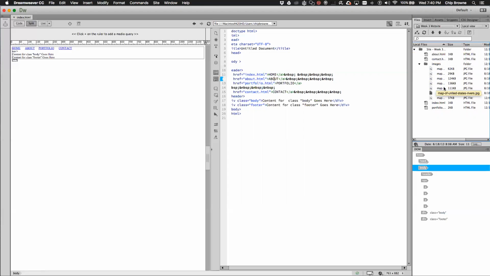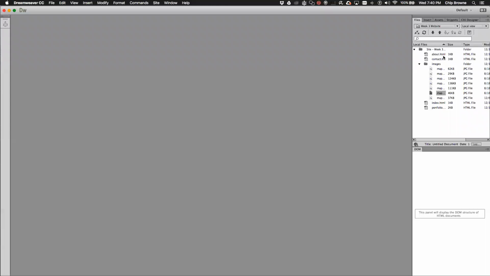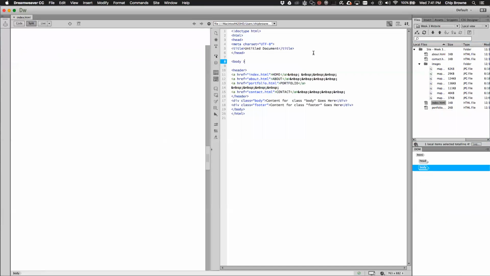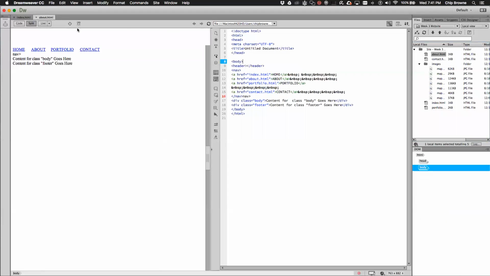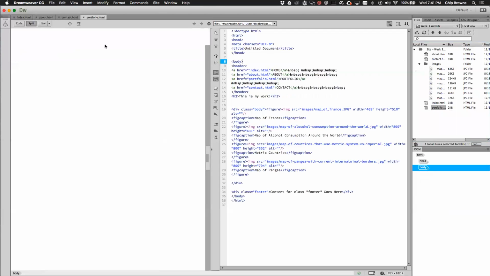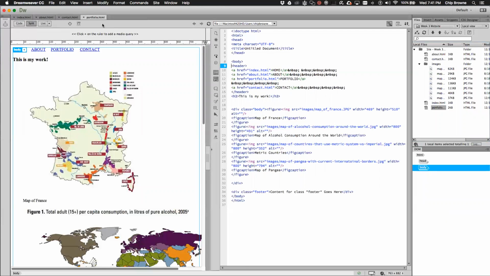Eventually we'll have CSS files. Let me close this out. If I double click on index.html, it opens up that one. If I double click on about, contact, and portfolio, each opens in a new tab. Each of these is a web page associated with this particular site. One of the advantages of having a site is that you can upload or download content of the site to servers.